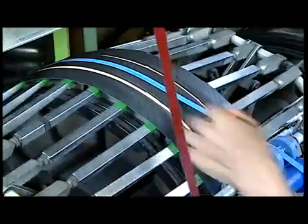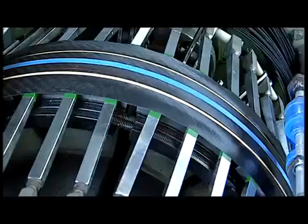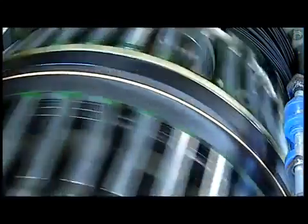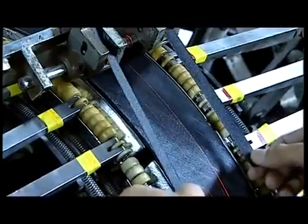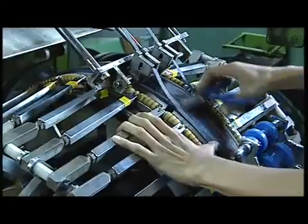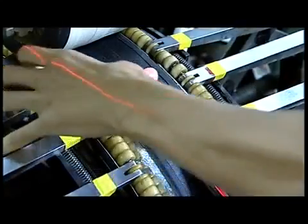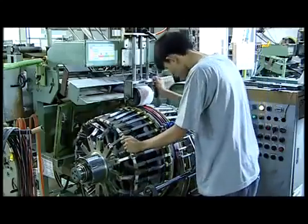In this operation, the appropriate puncture protection layer is inserted. The centering lasers are used in all build steps to precisely position the materials. Additionally, the tire bead gets a further protection layer. As the last build step, the tread is applied accurately to the center of the tire. Here, a bicolored racing cycle tire for competition use.